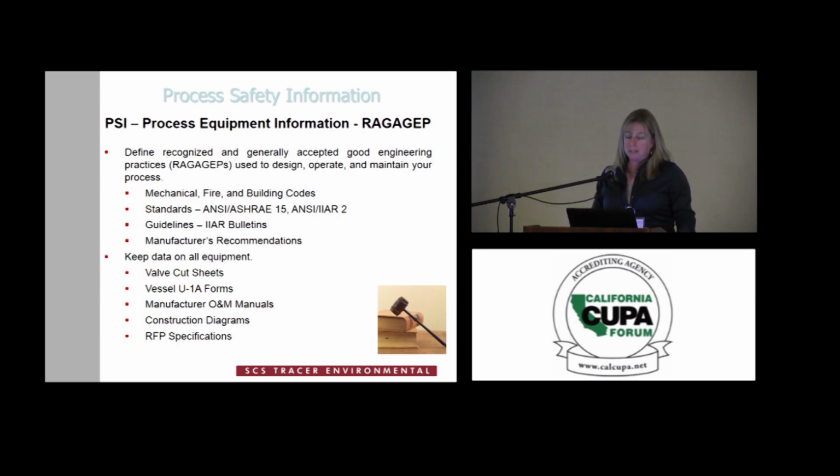But I do see trying to take a 1970s or so facility and applying current practices as a challenge. But that's where a lot of companies are looking in their PHA revalidation, where they're going to assess some of these current codes and standards and see what they can do, and they'll do what they can do, and what they can't, we'll just have to justify why it's acceptable to say we can't do that.